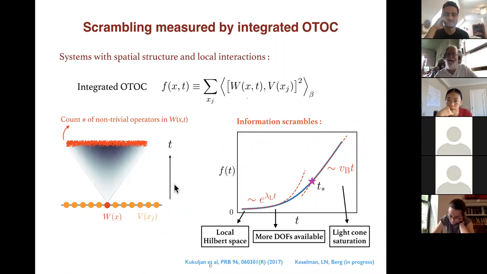I think you can still use this integrated OTOC in that infinite local Hilbert space case, but I don't think it's necessary. This integrated OTOC becomes necessary if you have a small dimension of local Hilbert space. To put it differently, if you were to coarse grain over some scale, the degrees of freedom become effectively a Hilbert space which is, for all practical purposes, infinite, provided the region over which you coarse grain is large enough. So this is related to the question of how you define this continuum limit. Suppose that you have an extended system, but close to some critical point where you can define a CFT. Asymptotically, you can define this in terms of some field theory. And so this assumption is probably not necessary in that sense.